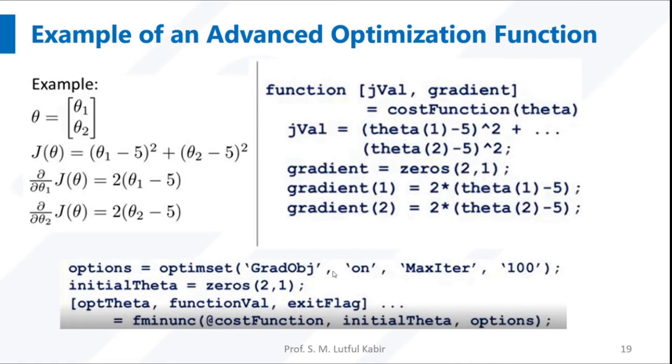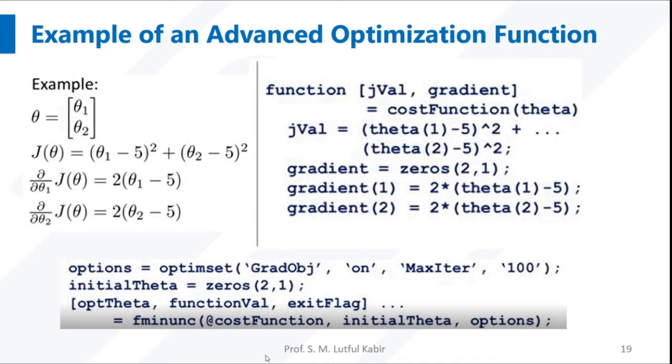So this data structure you have to define first, then you have to initialize theta. Let us initialize theta with zeros, and then you have to call the built-in function, which is the advanced algorithm for optimization. The name of the function is fminunc, a minimization function, and the parameters for the function are the cost function, that is the function that you have already written. The pointer to the cost function is @costFunction, then the initial theta vector, and also the data structure options. So these three elements you have to put as input for the built-in function. So you can easily understand the use of the optimization function like this one.